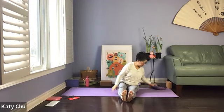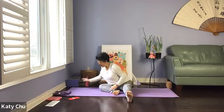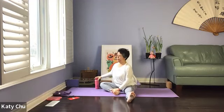And now we're going to come lie down on the yoga mat for reclining poses. If you need water, have water first before you lie down.